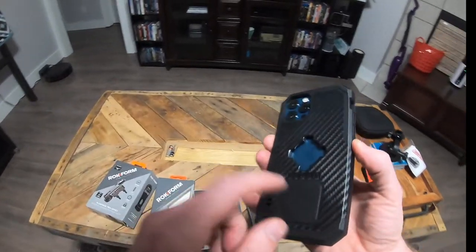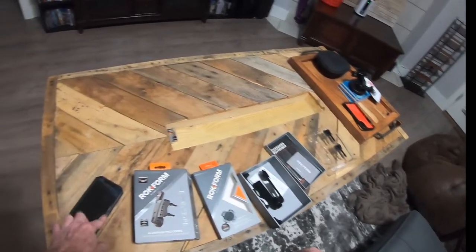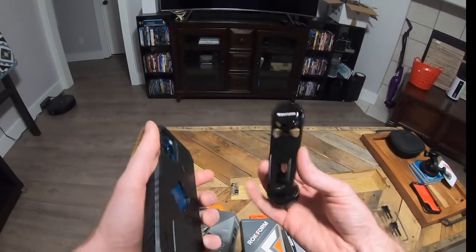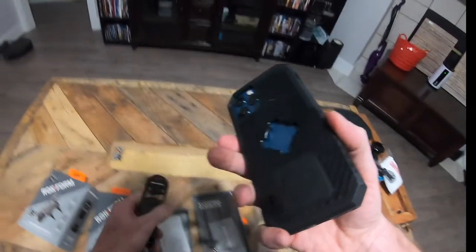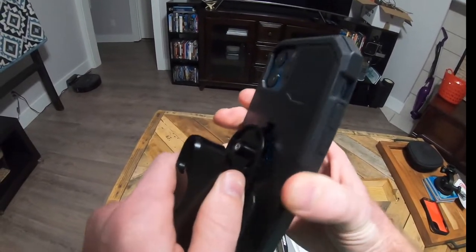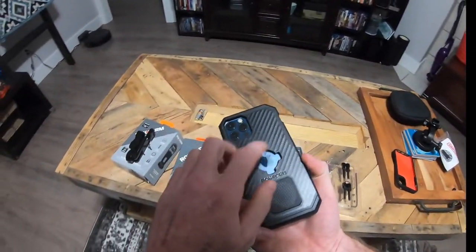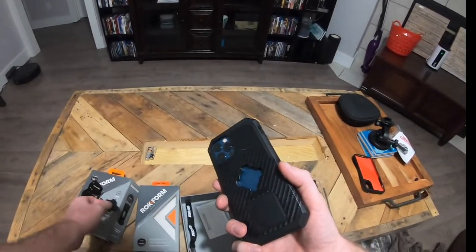The Rock Form has a magnet right here, so if I put it down on the table it sits flat and doesn't rock in any direction. With that magnet, if I hold it up to the mount itself — not hooking onto the locking mechanism — you can see it magnetizes to the mount. Putting the cell phone on is just lining up the grooves, which are offset, so you'll put it on at an angle, twist it, and it's locked on. Then twist it to come off and the phone removes.